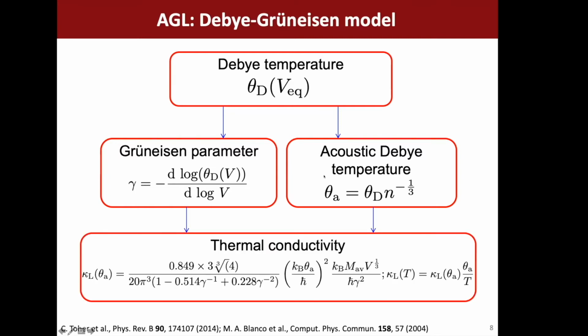So finally, you can use this expression here. This is based on what's called the Liebowitz-Schlömann model, which was further developed by Slack to get this expression here, which is an approximation for the lattice thermal conductivity at the acoustic Debye temperature. And then you can also estimate the lattice conductivity at other temperatures by using this 1 over T approximation for the variation of the lattice thermal conductivity with temperature.